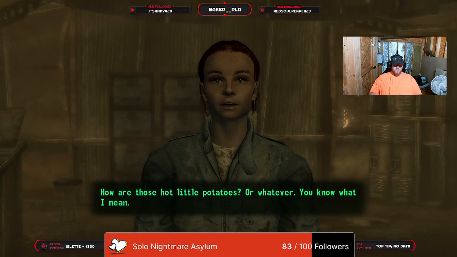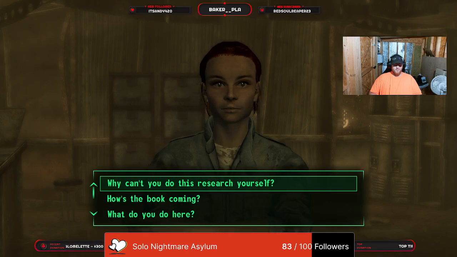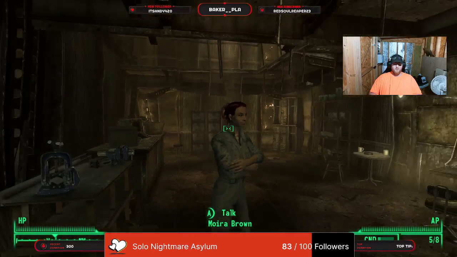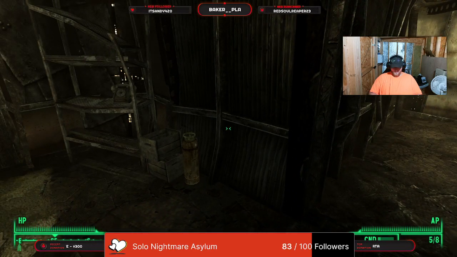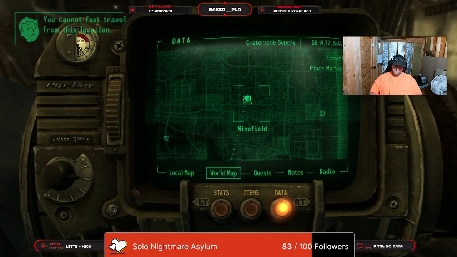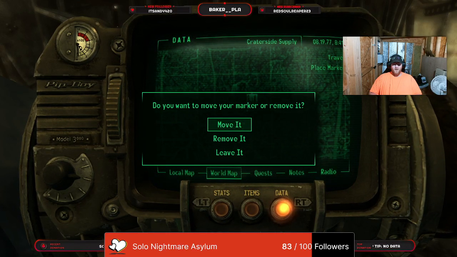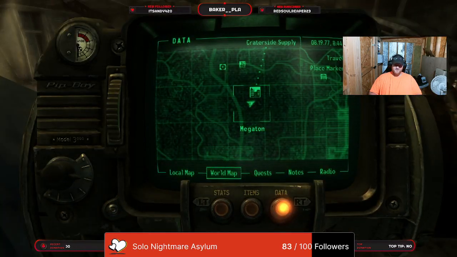Good hunting. How? Why is it saying that? It's not just because. What are you talking about? I went to the landmine field. Don't try anything. I will shoot you. You're fucking joking. You're fucking joking. I can't fast travel. Not on the road. That is some bullshit. That is some fucking bullshit.